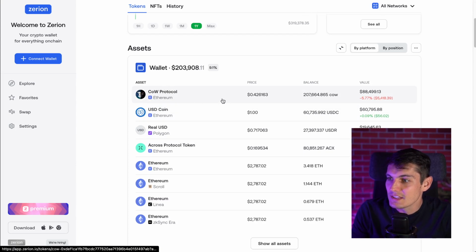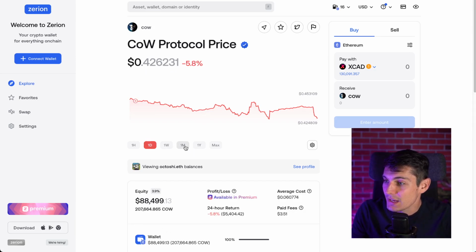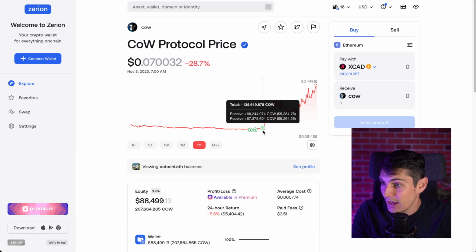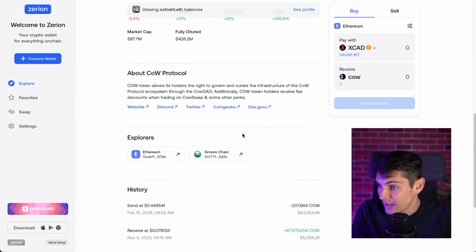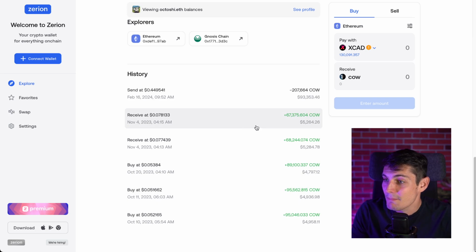However, what is interesting is when you click on one asset. For example, he holds this token, COW, that we saw before in a previous video. I think it's a really interesting token to bet on. And we can see when he bought some at this price, $5,000. Here, $5,000 of it again. And again, received. So that depends. If he received, I don't know exactly what happened. Okay, he bought some and then he received them. So maybe he staked them, maybe he got a partnership with them, or maybe it's because he's been a holder of it. I don't know.